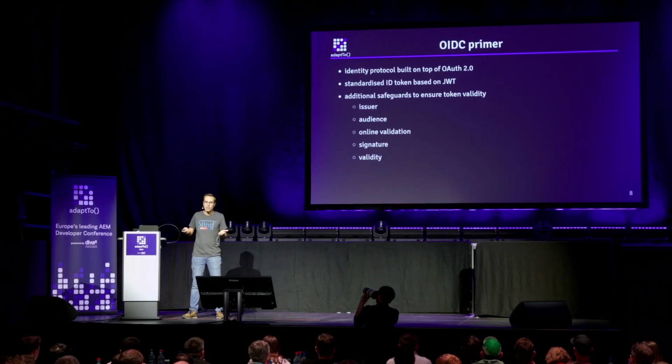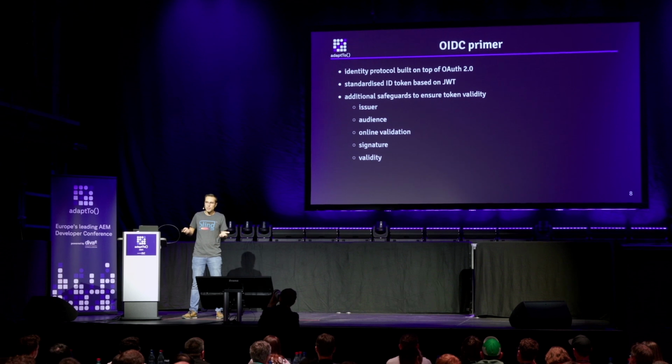So you can do online validation, send that token to a service and validate it. There are a number of claims that you can audit. So who has it been issued for, who has it been issued from, when. So it's way better defined. And it looks like this. So just that we have it in front of us.